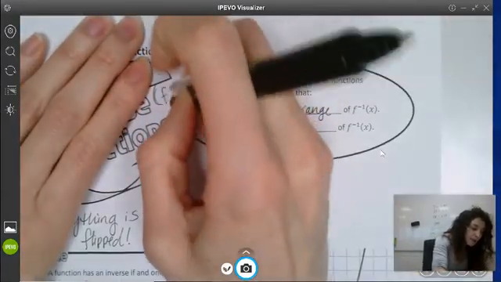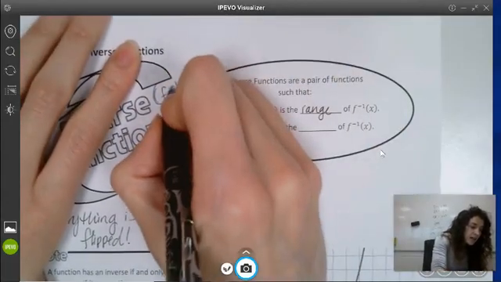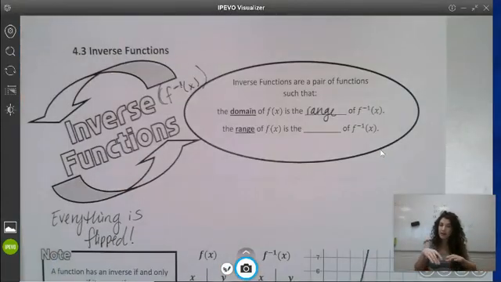Now, realize that we do have properties that involve exponents of negative 1, right? We've talked about that in the past where something to the negative 1 power is 1 over that thing. That is not what this negative 1 represents. I know it looks like a negative 1 exponent because it is in the way that it looks and the way that we write it, but it doesn't behave like exponents actually behave. This is not 1 over f of x at all. It's just implying that this is the inverse of the original function. This is the notation of how you reference inverse functions, but it's not actual exponent properties at all. So just make sure that you're aware of that.